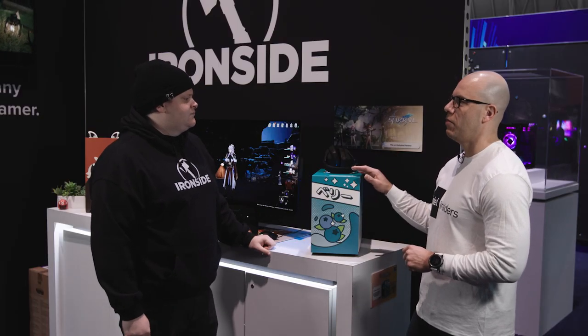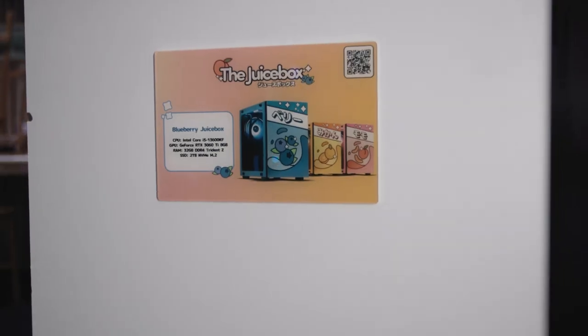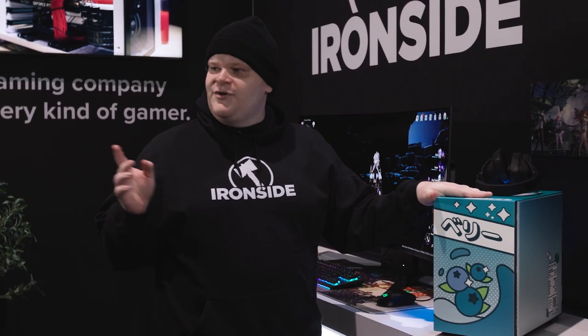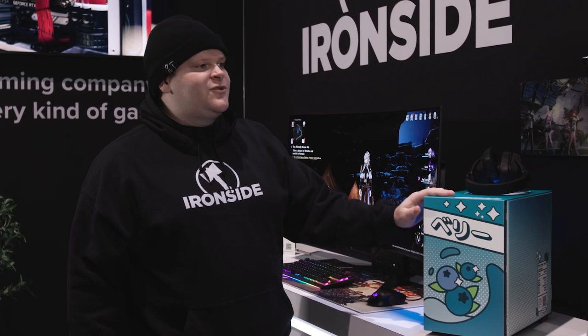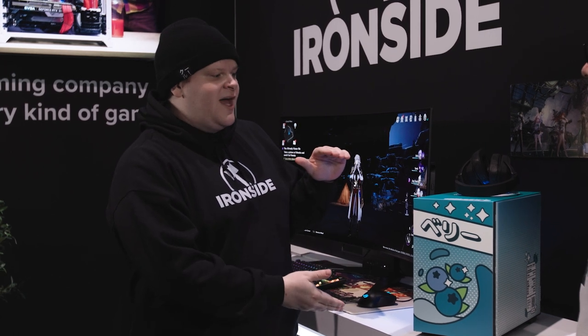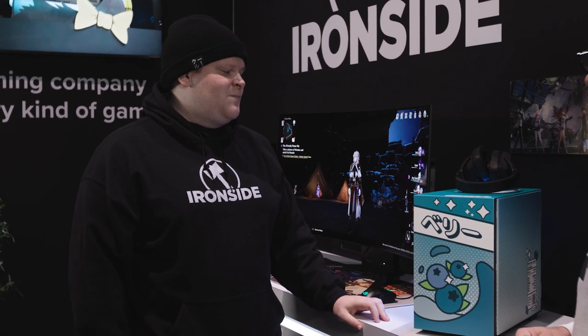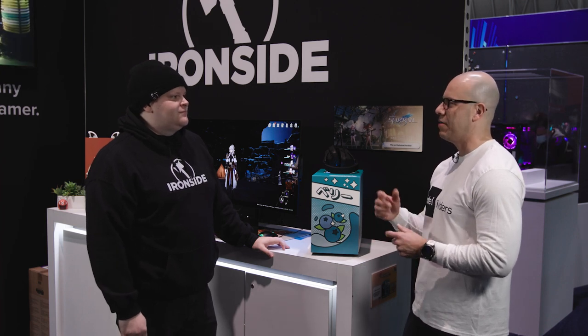So this is part of one of many different lines that you guys have. Yes, so we have the juice box, and this actually used to be one of our masterwork systems. We adapted them to our limited editions — that's where we have our different lines and we're able to do more than just a one-off batch. We have things like our Tokyo Dream which we also have on display here, the Yggdrasil, and Y2K — all designed in-house by our amazing design team to fit a bunch of different aesthetics and be a centerpiece of your setup.